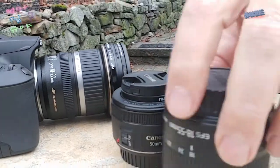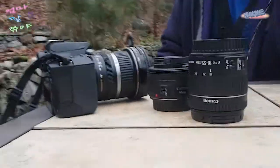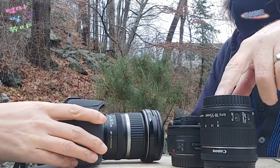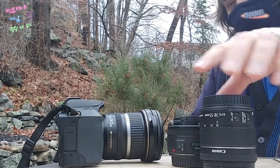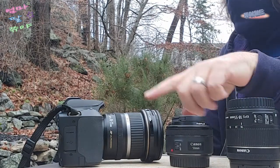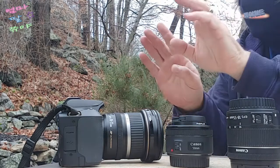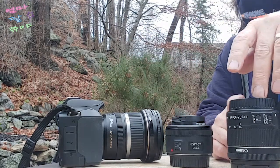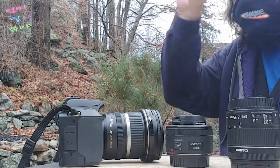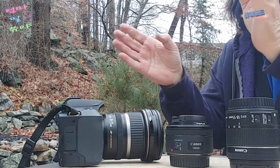This is like an all around lens. Like if you can only take one lens with you, this one can do the most, because this one does 50 millimeter. This one does some of the wide angle because it does 18. So you can do a room with it. But if you want to take a picture of the house, you zoom back and it will get the whole house in at 18 millimeter. So this one can do wide angle to portrait.